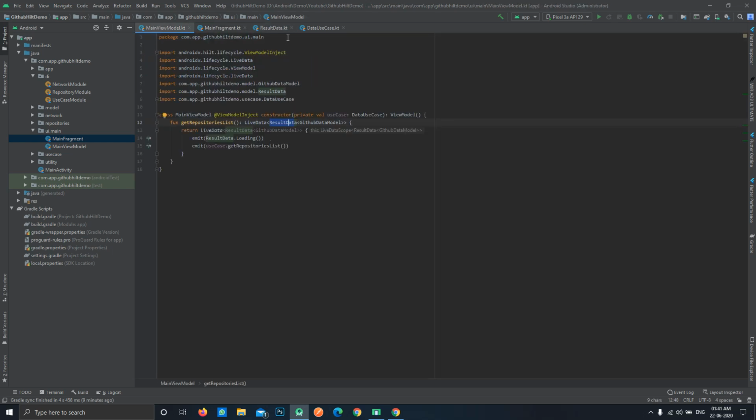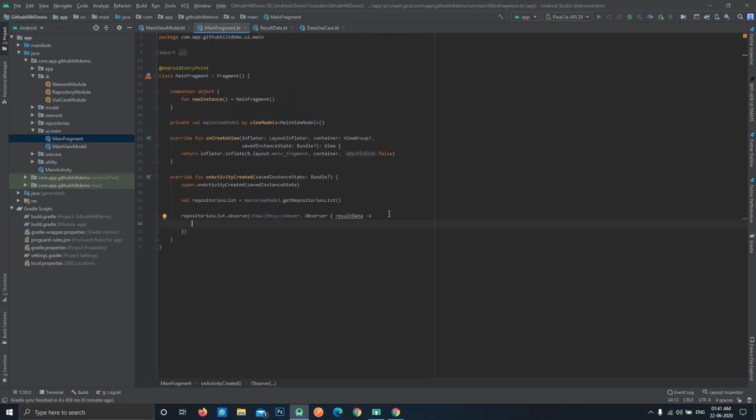Now in our main fragment, we will be using when, and here we will provide our returned data, that is result data. Now we'll check what type of result data we received. To do that, we have a keyword named is.